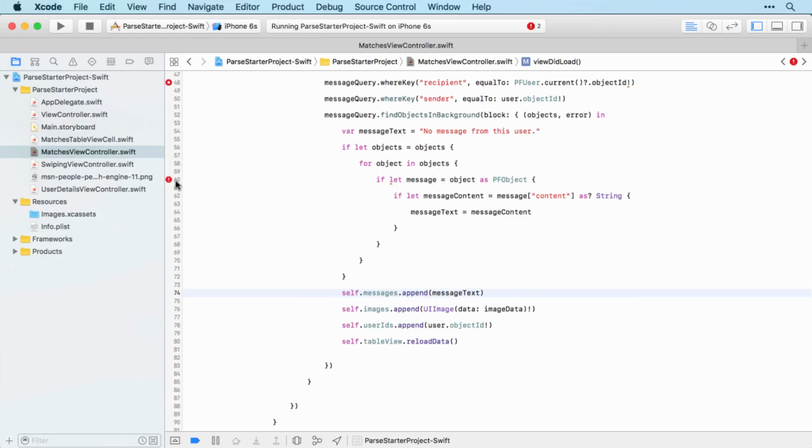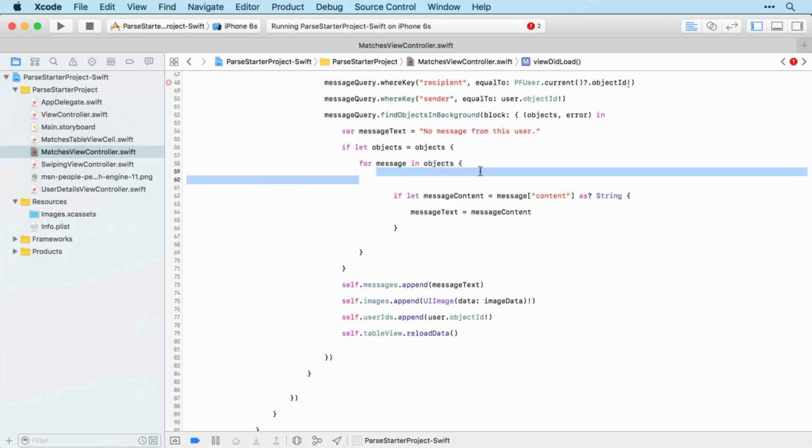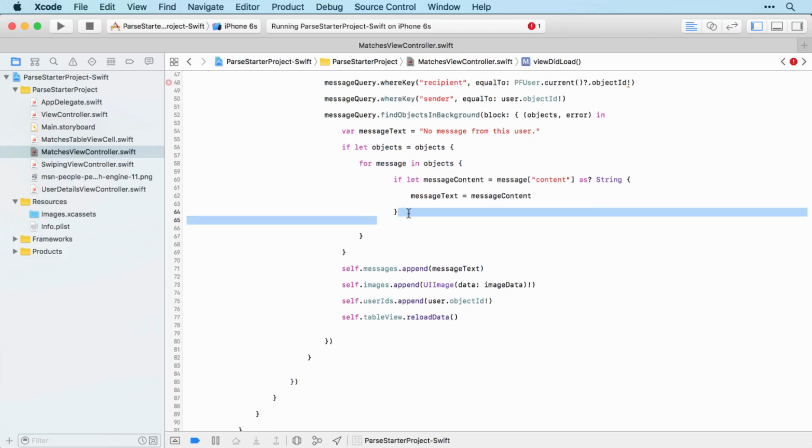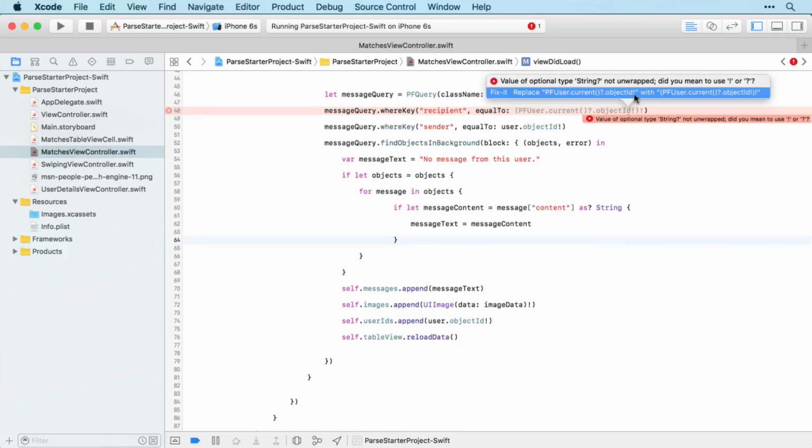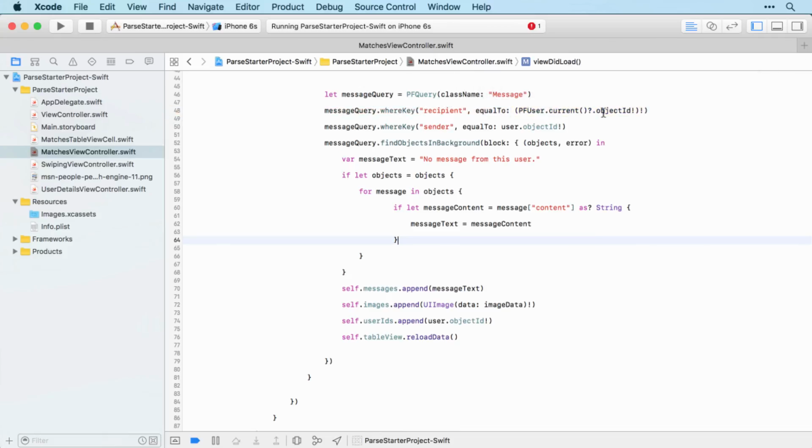Okay, and let's just see what's wrong with that. Okay, so it looks like that is definitely a PFObject. So I'm just going to update that to message and then get rid of that if statement and the closing curly bracket there. Okay, and one more thing, we'll probably need a fancier unwrapping there. Yep, kind of double unwrapping required.